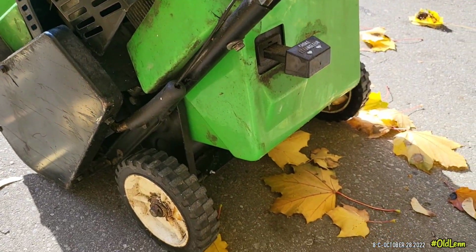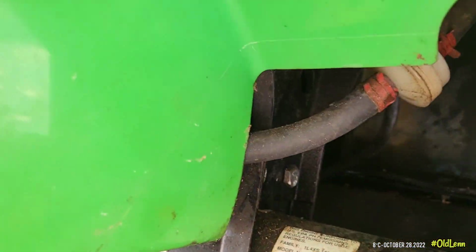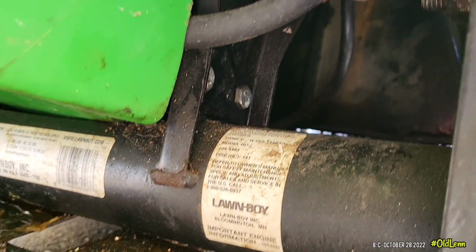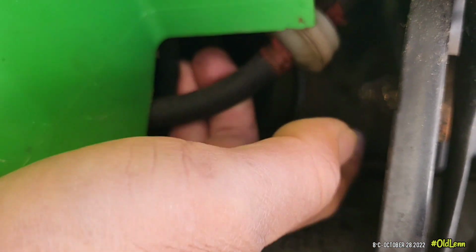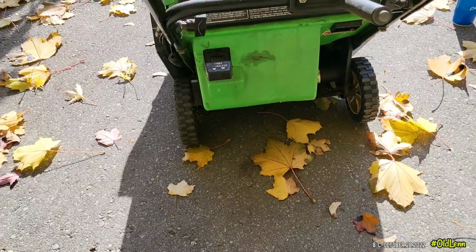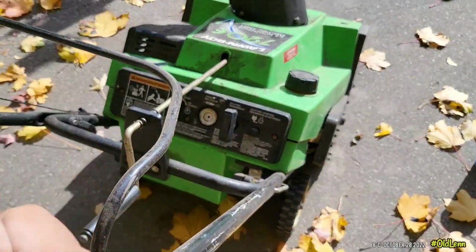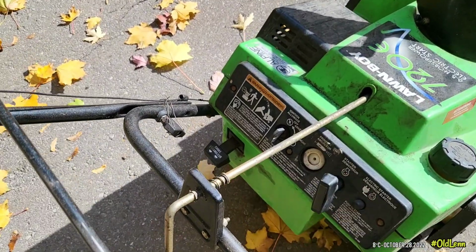He said that the gas line, the hose, is leaking. I don't know if this is the hose he's talking about, but he said there's a leak. And there's your fuel filter. I haven't done anything yet to this machine. But I know it has a good compression. No lock up there.